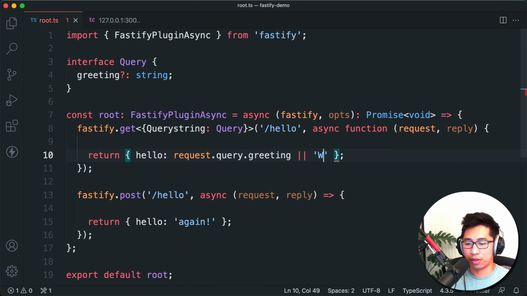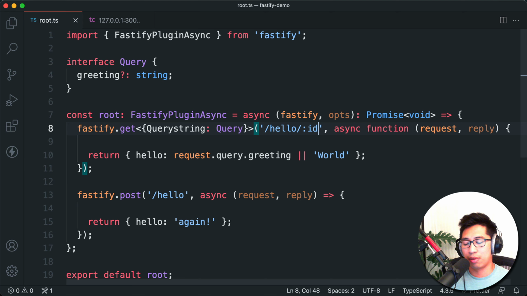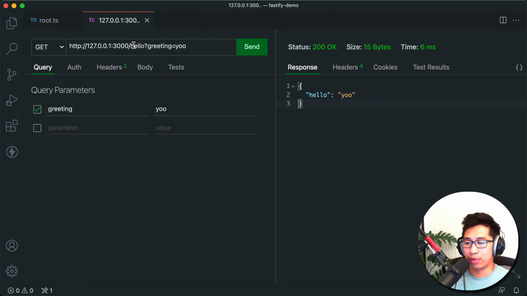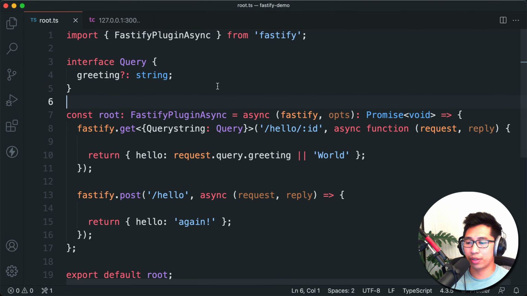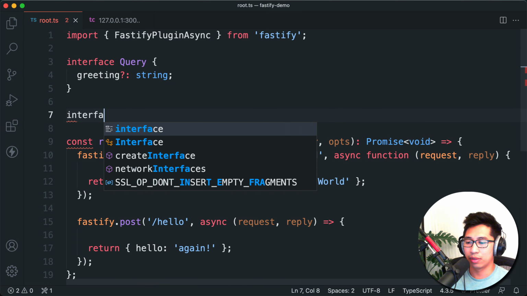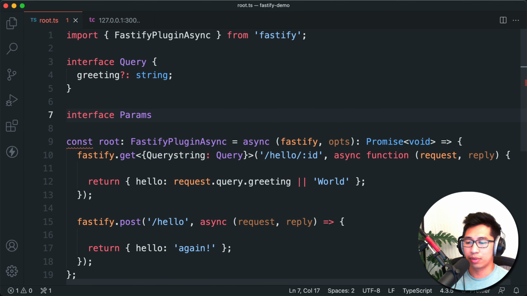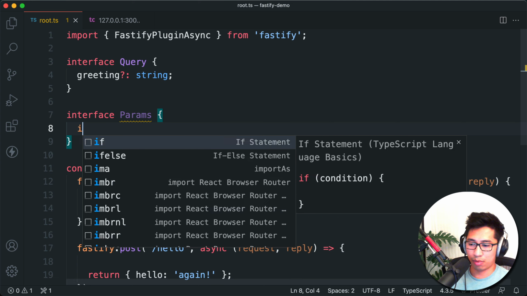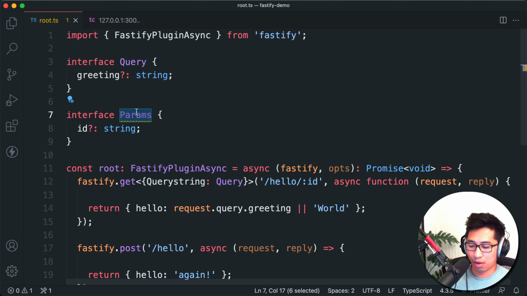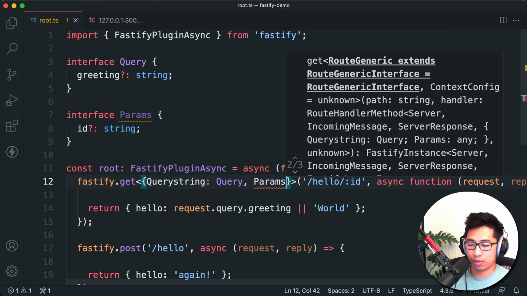So that's how you, first of all, get query strings, and that's also how you make TypeScript aware of it. And next, how do we do URL parameters? So for example, you might expect to do something like this, right? How do we get that ID? If I were to do /hello/some-id, how do we get that back? Well, a kind of similar idea: if we had an interface for params and we expected an ID here, and we pass in params.